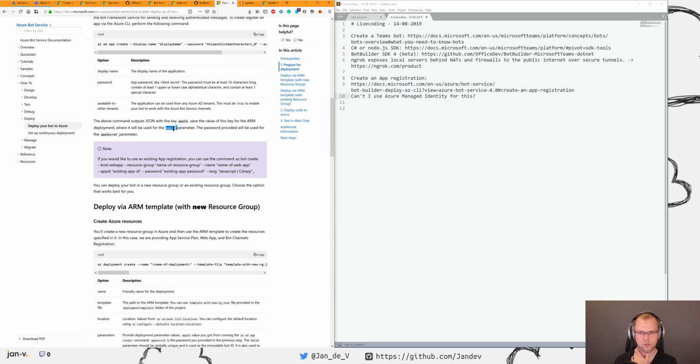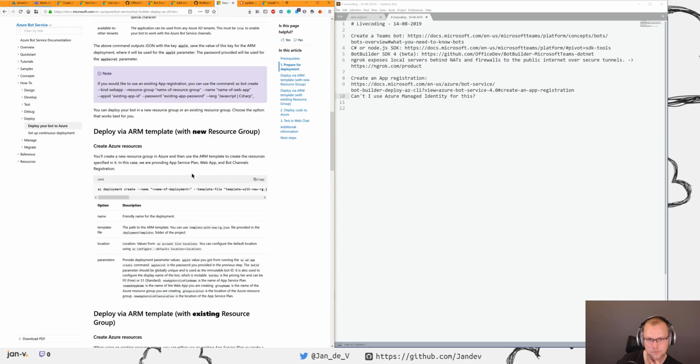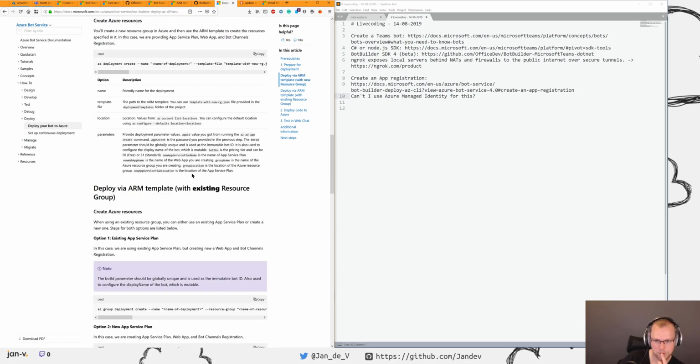Don't want to use this, but let's just stick with the tutorial for now. You can also use an existing app registration if you want. Resource group with existing resource group.